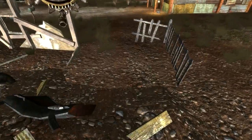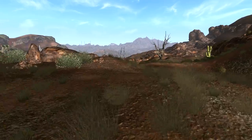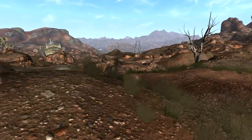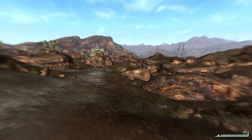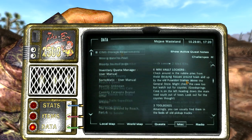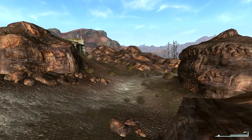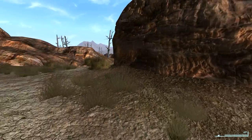Oh, I thought I added them. Now, the other items were one by the camper, and that was a medkit, wasn't it? And one by the radio station. What did he call it? By the Poseidon. I found one at the Poseidon. Right, check the cave. Oh, right, now I need to get to the cave. That's right, I need to get to the cave to get the last locker. Brilliant. Three toolboxes got, two medkits, Lone Wolf radio station, as well as the place with the geckos.